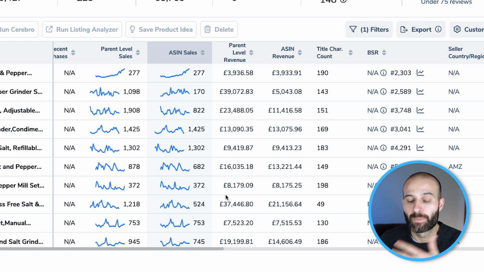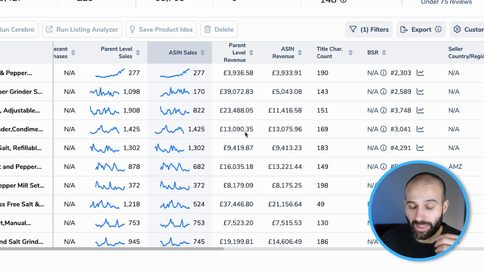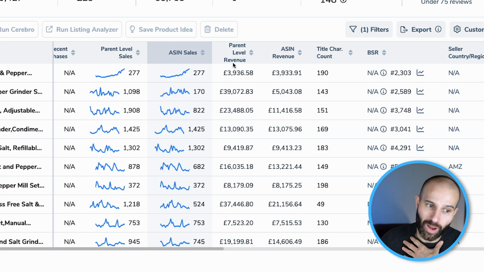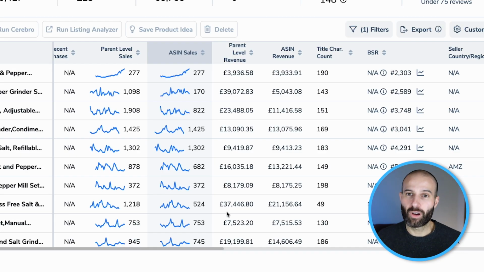The second thing is whether the demand is within your budget or not. And we can see here clearly it's definitely not. Your budget was around the £5,000 mark. So let's say you had a £5,000 starting budget. You'd be looking for products where the top 10 sellers are roughly doing around the £5,000 mark in terms of revenue. It could be a bit higher, a bit lower, but around that.